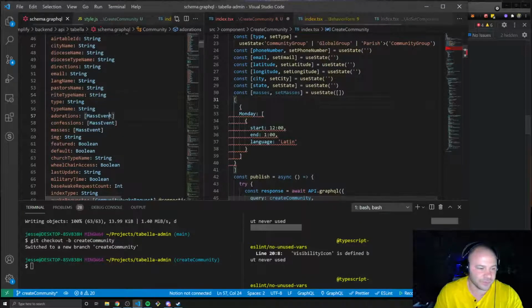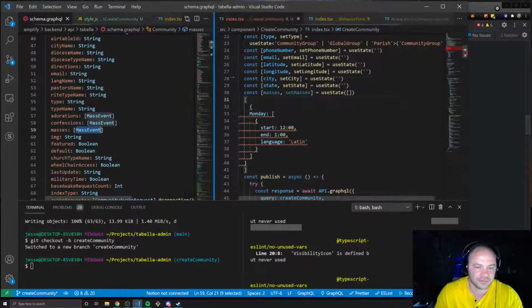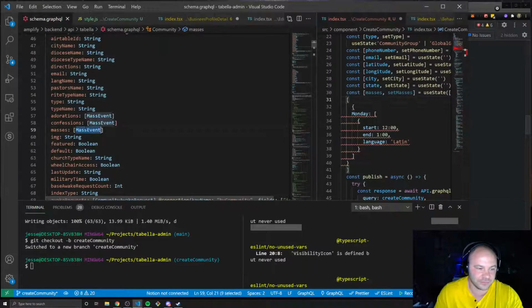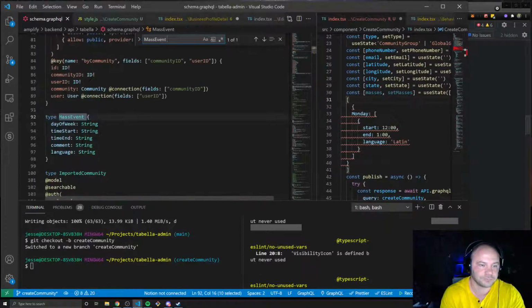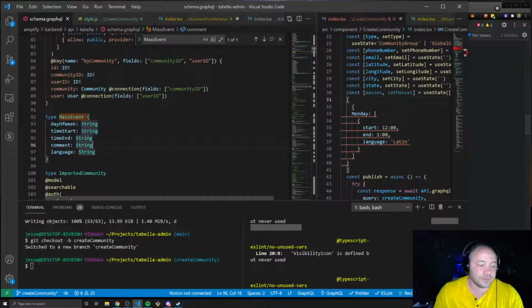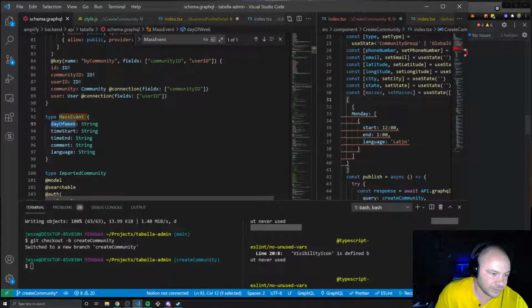Trying to see. I really want to see where this mass event type is. Let's see if we can find it, because this should give us a better idea of what we need to pass in. Oh, okay, so it's expecting an array of mass events, and it wants it to be like this.